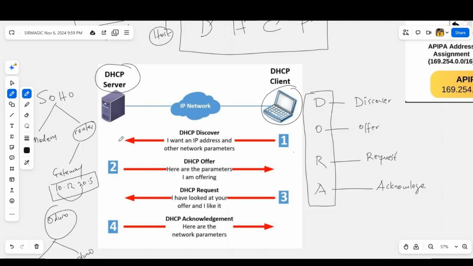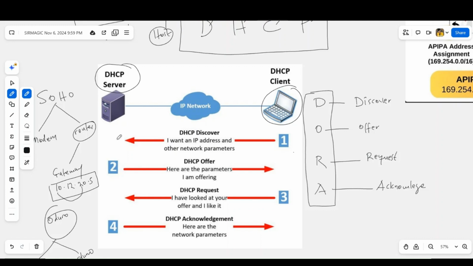Why do you think the device is trying to discover a DHCP server? Example, you want to hunt for a house. You are now going to a city, a town, or a county. You don't know anybody over there. What is the first thing that you do? You need to search online for an agent who can locate you a room or a house or an apartment. Before you get to that place, your room and your apartment is already secured.